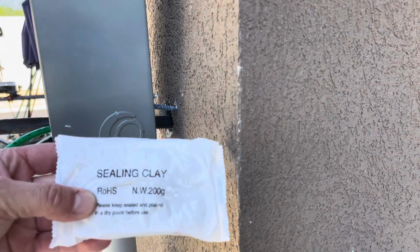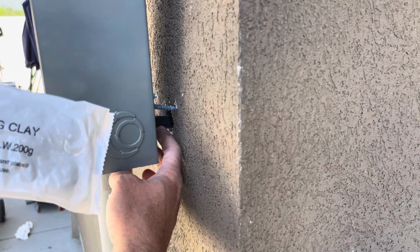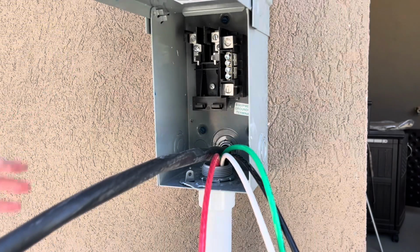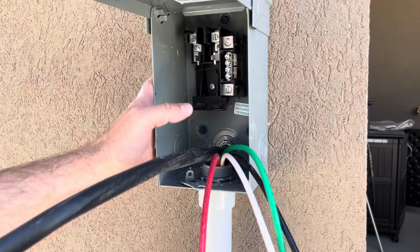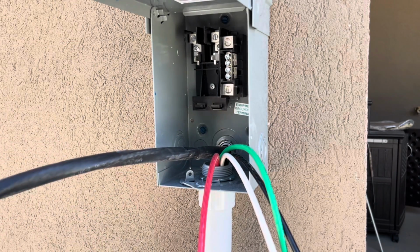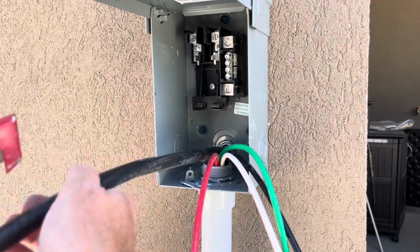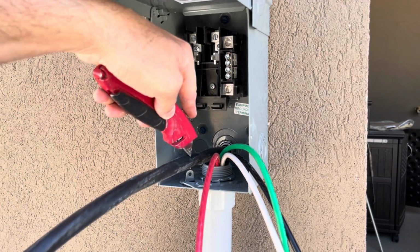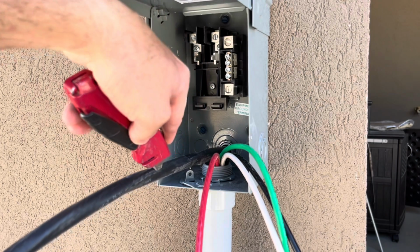And this sealing clay is just going to go around inside the hole around this connector here, just to seal that area up. With our spa panel, our box all mounted up to the wall, it's all sealed off. Now we're ready to terminate all the wires. First we're going to do the one from the wall, which is our Romex coming from the house. So I'm just going to very carefully score the insulation on the wire.